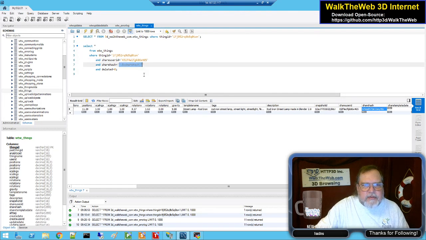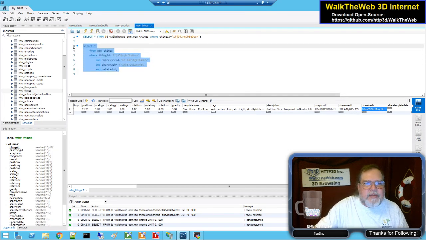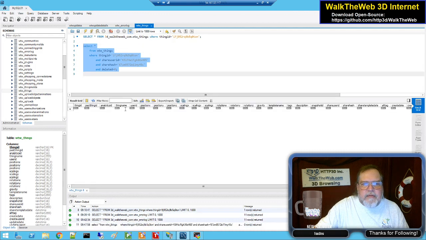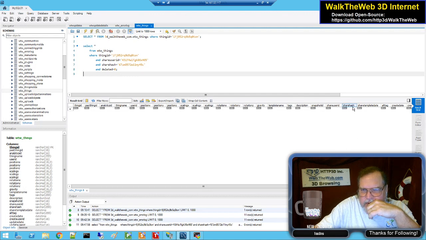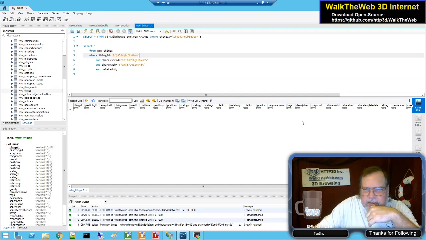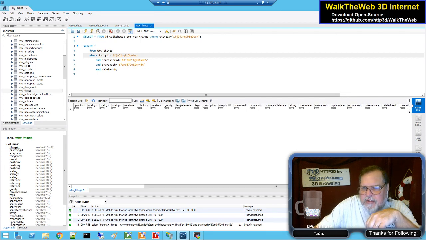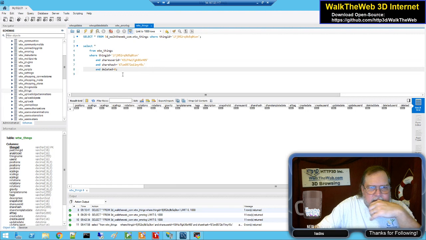So let's find out. I don't think there's anything wrong with this SQL statement. Let's find out. Nope, we didn't get in line. Okay, so there is something wrong with it. Share hash, share user ID, and thing ID. And deleted equals 0, which, oh, well, it was 0.